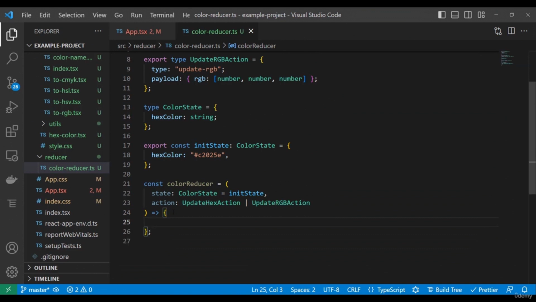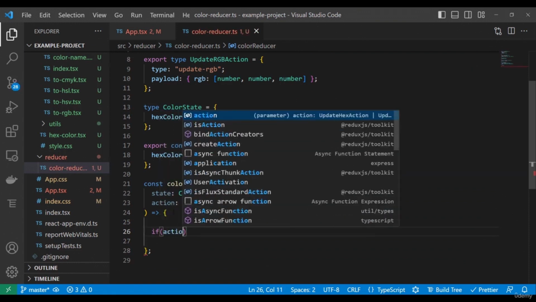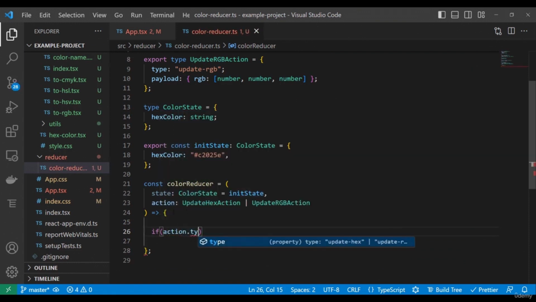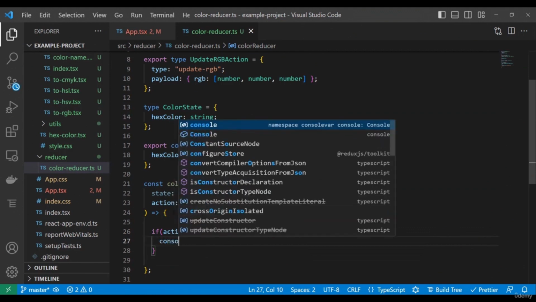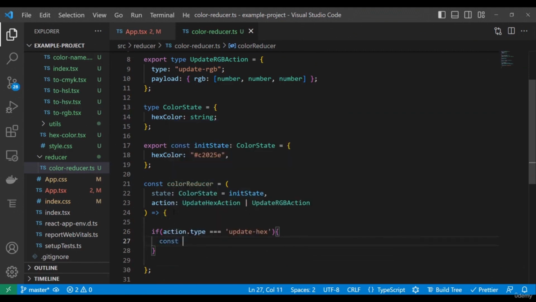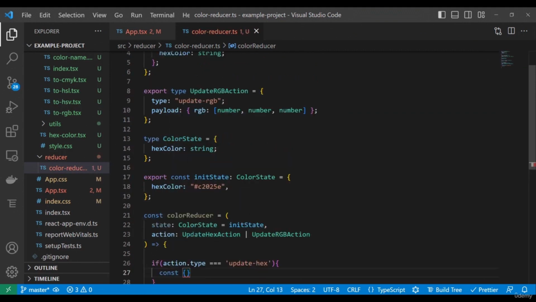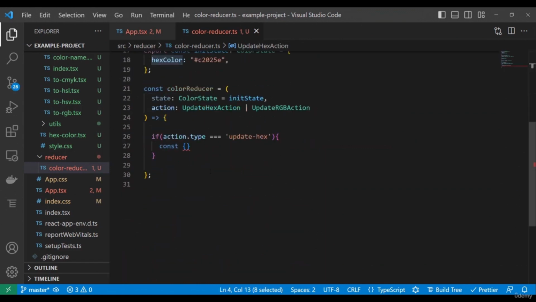Because we really have only 2 action types, I'm going to use an if statement instead of a switch statement. I'm going to say action.type equals, because of the lovely TypeScript, if you type this, we have these 2 suggestions. We don't need to type them. So I say if it's hex, then I want to do destructuring first, because we have the payload in here, the hex code from the payload.